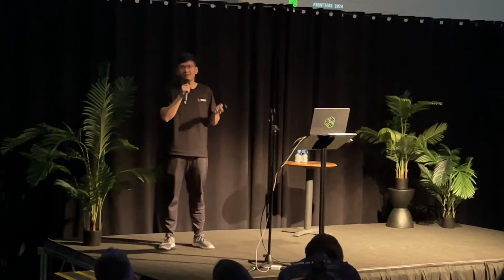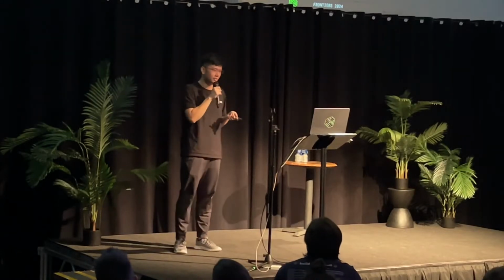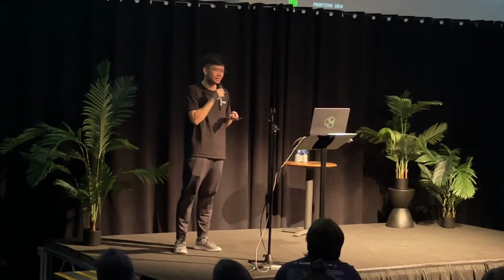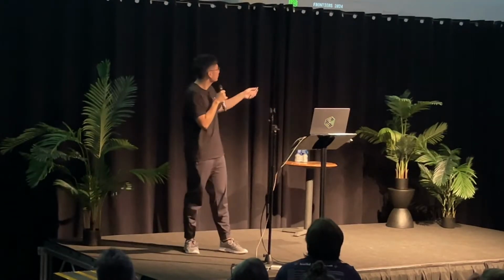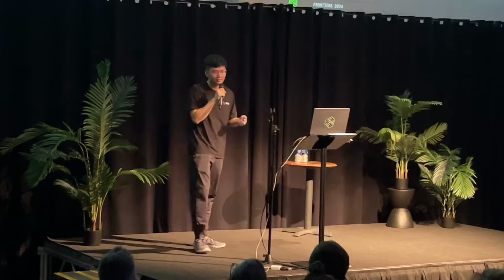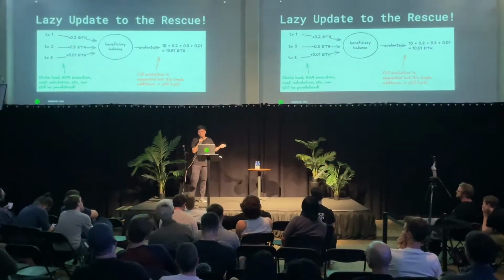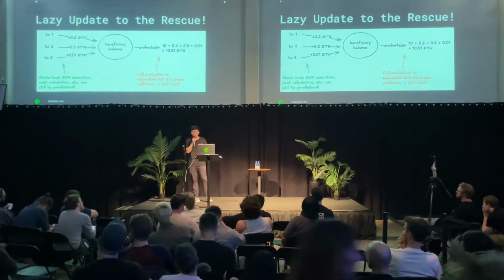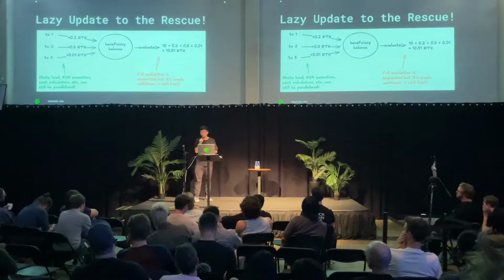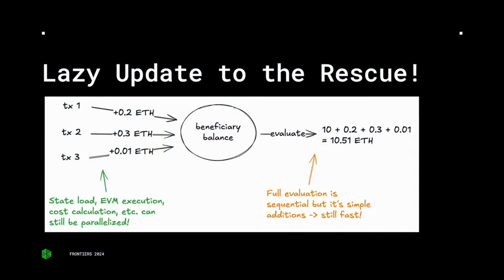But I guess a low-hanging fruit would be to modify the gas payment mechanic, because as you can see, this lazy technique can get that through, but there's still a cost at the end of the block to fully evaluate these sequentially. And it does add some tail latency to the block execution result, which is very undesirable. So I would change that first.